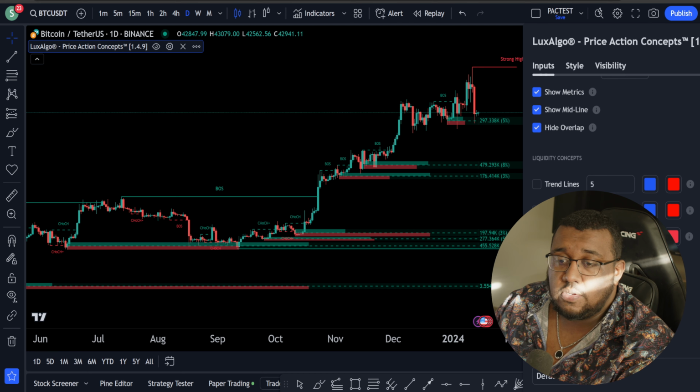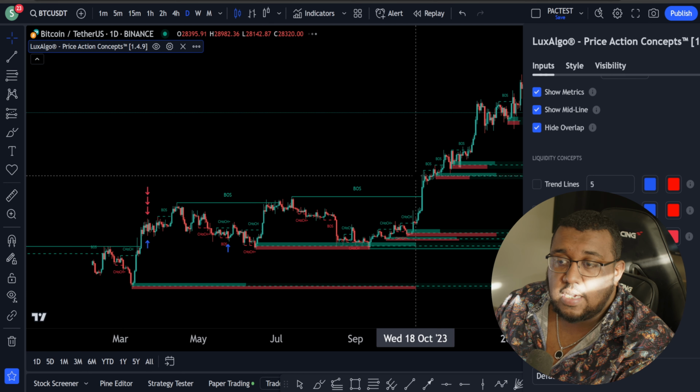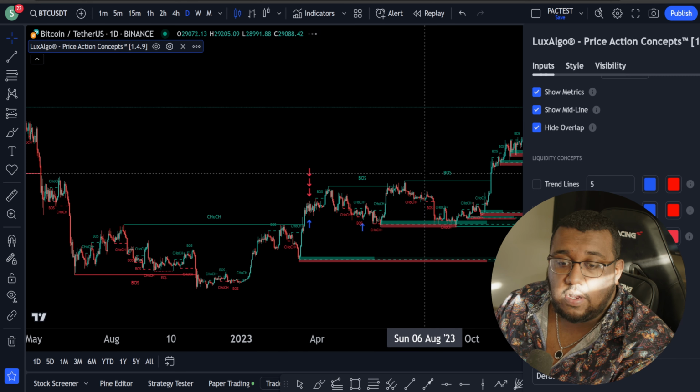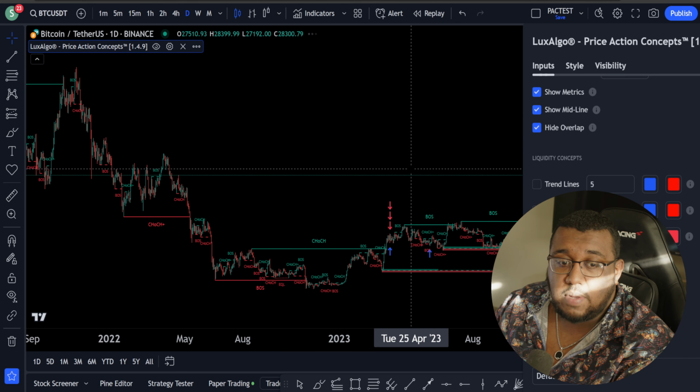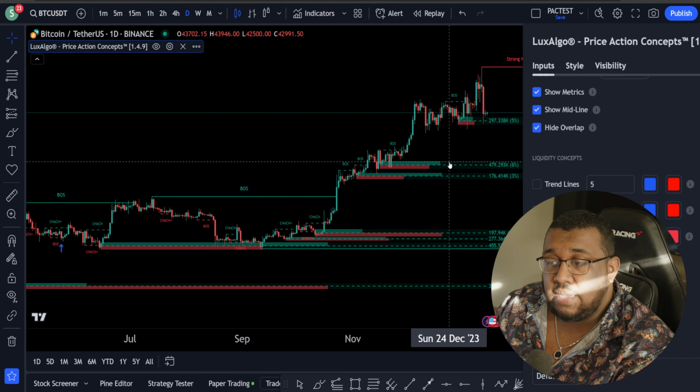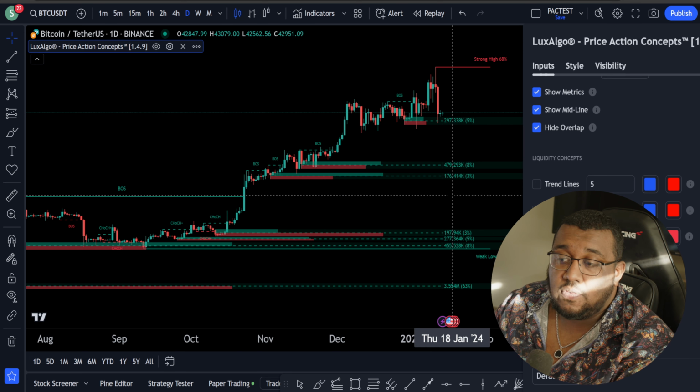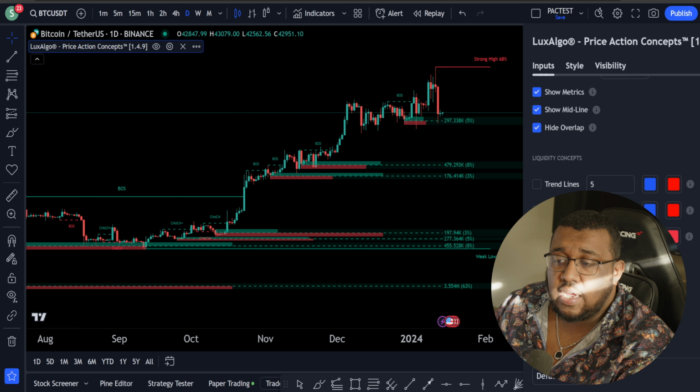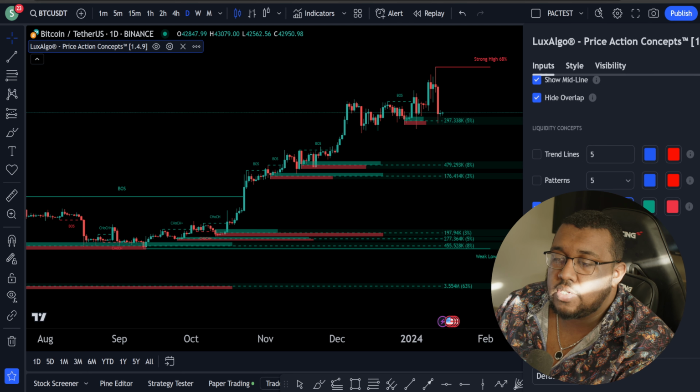Long term, you guys can do this here. It'll get rid of a lot of these. And if we have something that's on a very long term low or a very long term high, then you guys could keep that on. For me, I prefer doing long terms. I would say you're going to be using the equal high lows much more in the stock market than in the crypto market personally. And we'll go over this Bitcoin chart right here, and we'll also go over a random stock pick too throughout this video. All right, for now, we're going to leave this on just so you guys have the ability to use it.